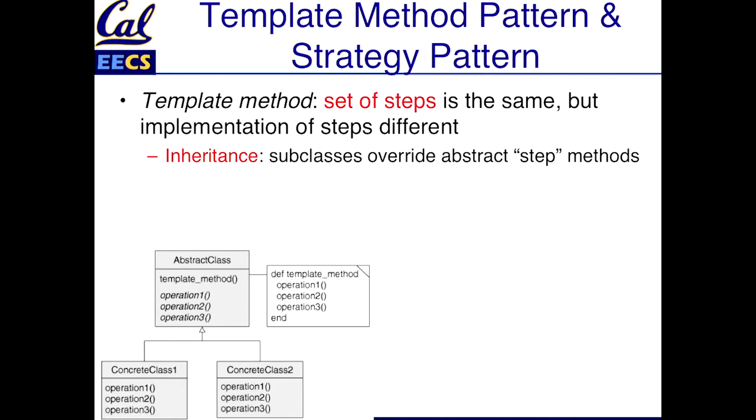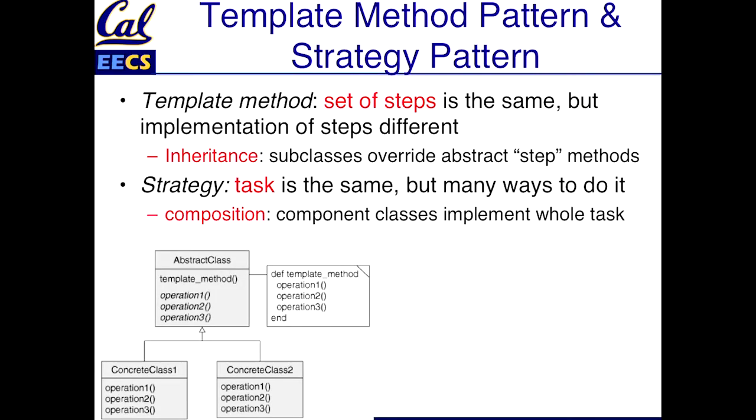So in terms of our report, we'll show an example in a minute, but you can imagine having a header, a body, and a footer. All reports have to have those, but the way you generate them would be different depending on what the format is. The other thing you can do is use a strategy, where the task is the same, and therefore the high-level interface between the rest of the application and that task can be captured, but all of the ways that you could do the task are actually quite different.